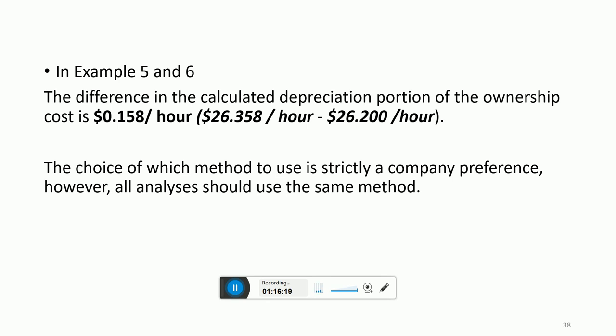So there are also operating costs. We have seen the depreciation and the related ownership cost. Similarly, we can also have the operating cost, and a similar type of analysis can be done. So based on these two, the ownership and operating cost, the replacement decision can be made, that is, when the equipment should be replaced.